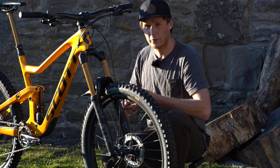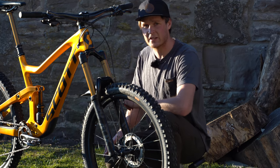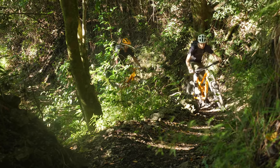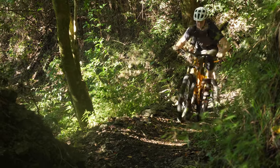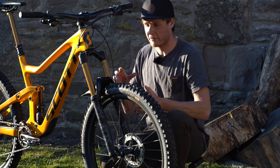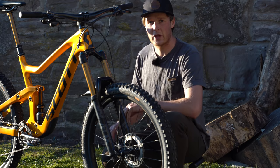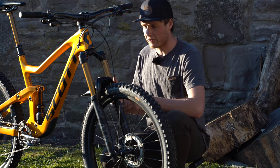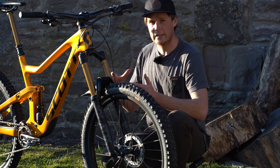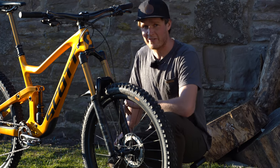You've got three different modes. Open, which I use purely for downhill — the suspension is completely active, you've got lots of grip, it tracks really well and absorbs all those big impacts. Trail is perfect for fire road or something that's not too technical — the suspension becomes a little more effective if you stay in a higher position, perfect for technical climbs. Finally, the lockout — I use this on fire road liaisons or road, it basically eliminates all the pedal bob and means you're getting maximum efficiency.